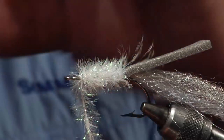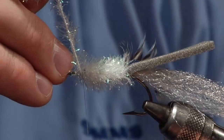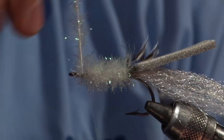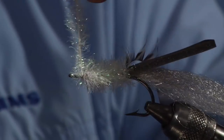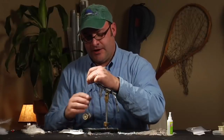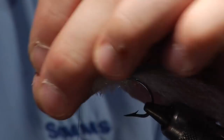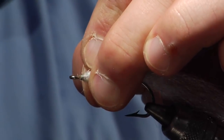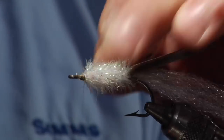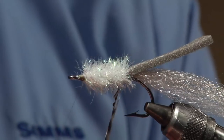So I'm going to palmer this crystal chenille up to the eye. I'm going to tie it off. I'm just going to give it 2-3 wraps. Trim off my excess. At this point, I like to just kind of pull those extra fibers back. Make for a little bit cleaner eye of the fly. Get a nice head. Now we're ready to bring forward and palmer up our grizzly hackle.